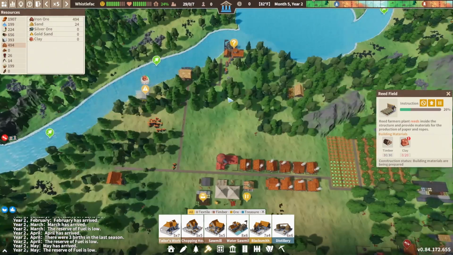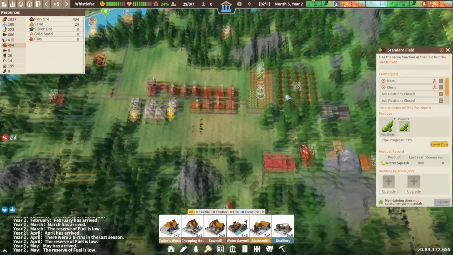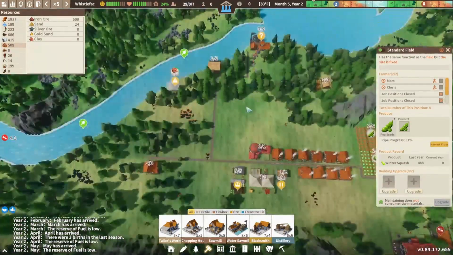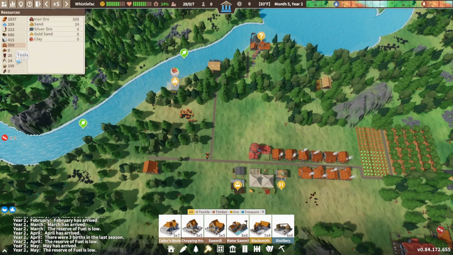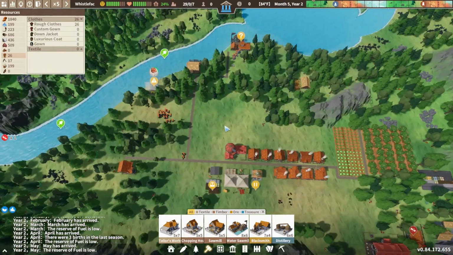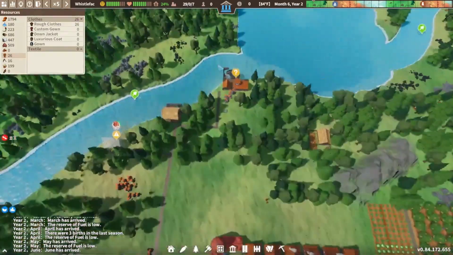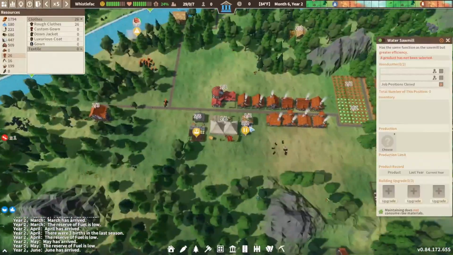So we may need to transition one of these two fields, or just build another one and make it flax, so we can start getting some clothing. Because we started off with 75 rough clothes here, but now we're down to 26. So by the end of the next winter, we're almost definitely going to be out, and then that just makes happiness start tanking, because, you know, they're walking around in gross, tattered clothing, and nobody wants to do that.